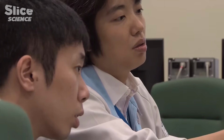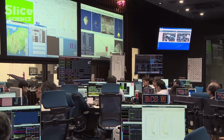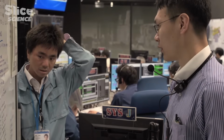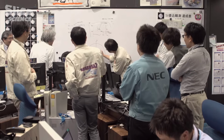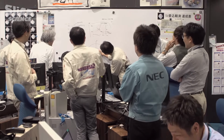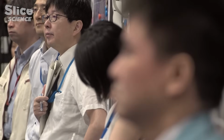The Japanese are obliged to completely revise their descent strategy so that their accuracy is reduced from 50 meters to 5 meters. We are 300 million kilometers from the Earth, and a satellite has to be guided so that it hits an area to within 5 meters, which is absolutely incredible. There is a major discussion amongst the team to decide if they go ahead or not. But the Japanese are not afraid of anything, and after careful consideration, they decide to go ahead with the collection.